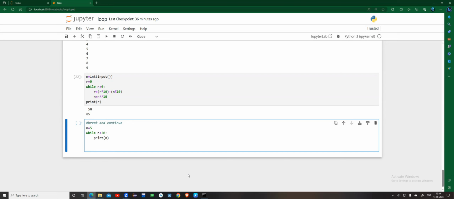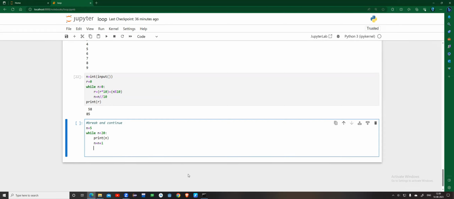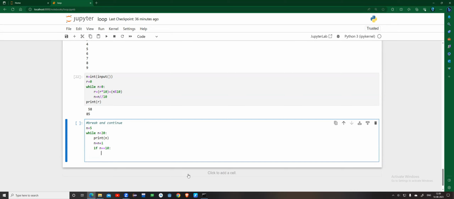Then I'm increasing the value, n equals n plus 1. After that line, I have a condition: if n equals 10. n is increasing by 1 after 5, so at some place n will be 10. At that point, I'm writing break.